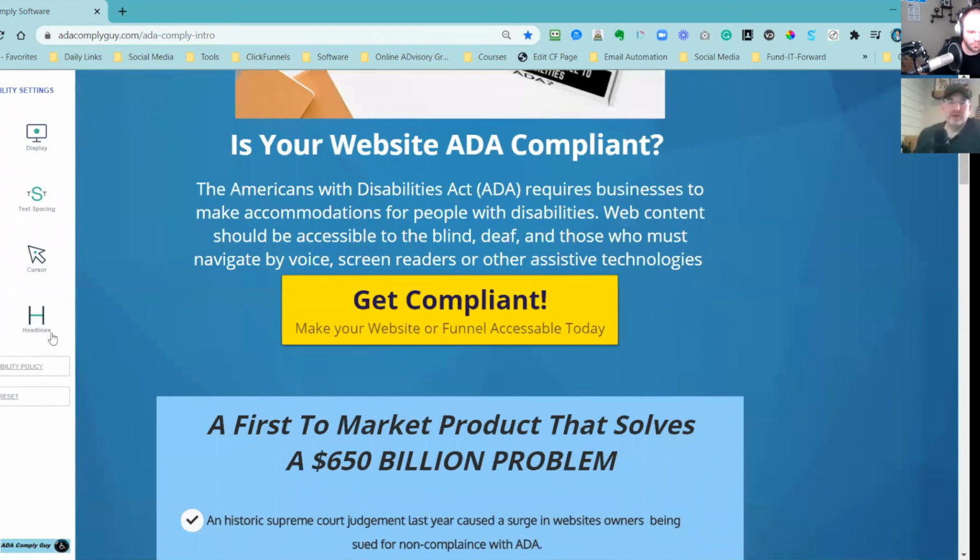And then this one has the headlines highlighted as well. This actually had on, and you can have multiple things on at the same time. So you can have highlighted links, you could have the cursor, you could have readable fonts, and combine these things to dynamically adjust the website to exactly how you feel works for you. So that's basically the tool set as we have now.